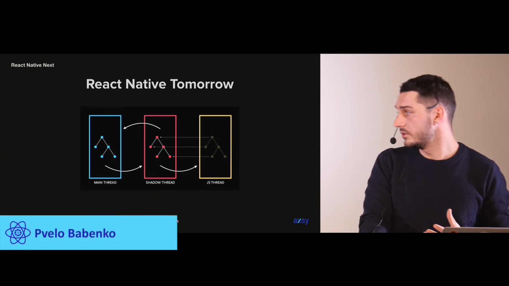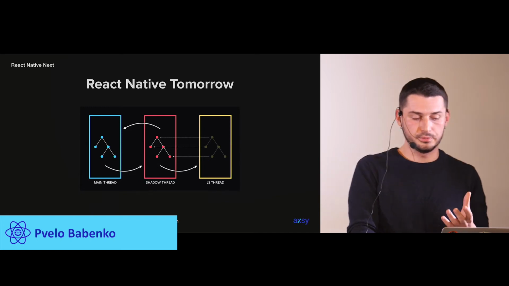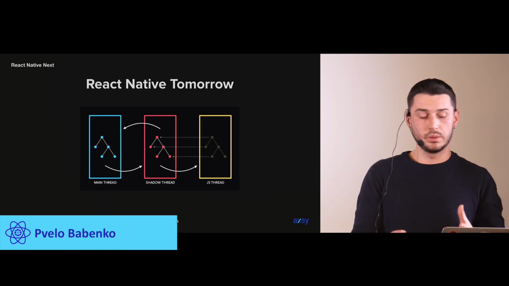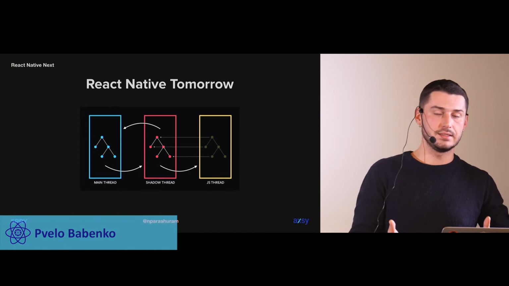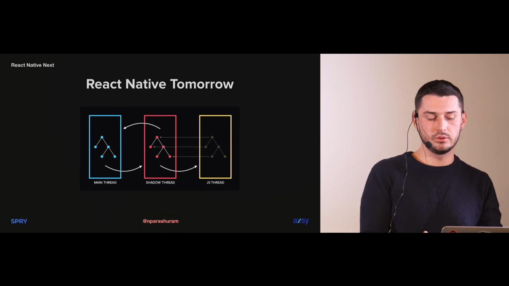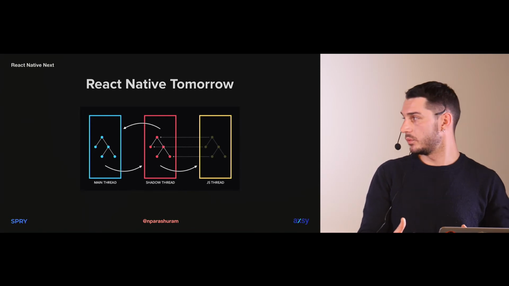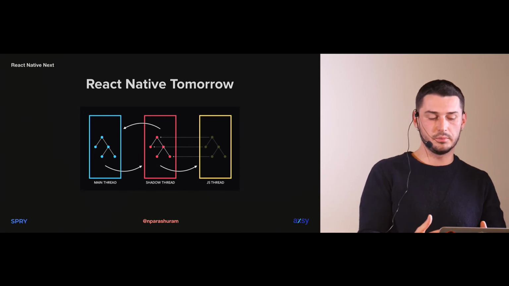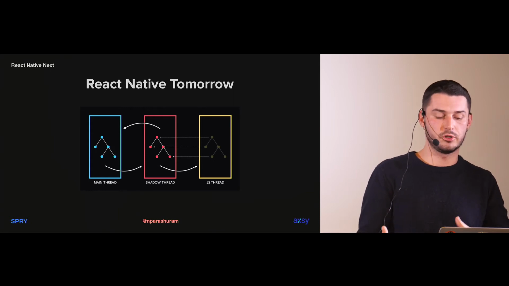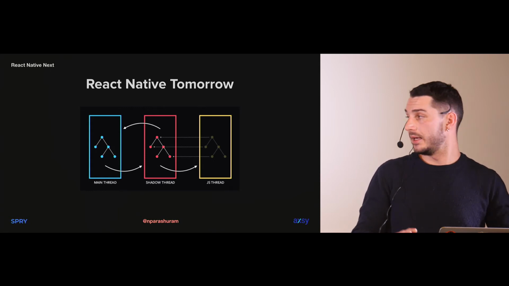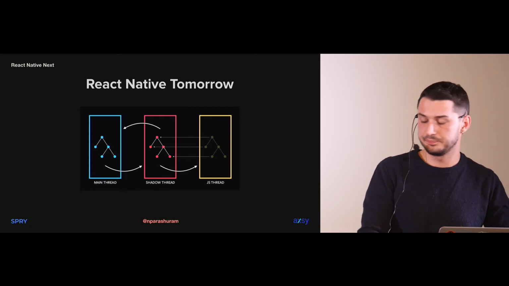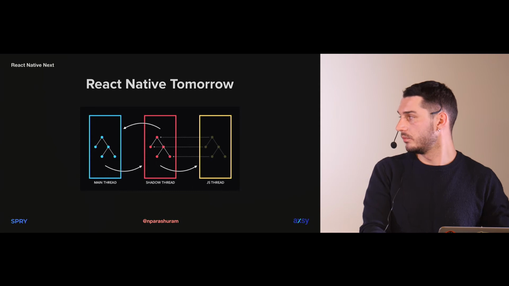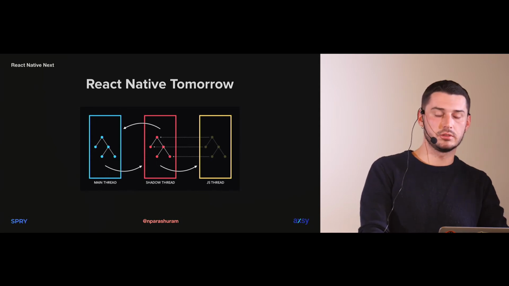With the changes to this, they're expecting to, first of all, switch to synchronous React mode for rendering. Second, they're expecting to have immutable shadow nodes. That means that JavaScript will do all the calculations, pass the properties, and shadow nodes won't be mutated. They will be responsible just for passing the props. And this will allow us to recompute layout on any of these threads, which should, in theory, make our application more performant.